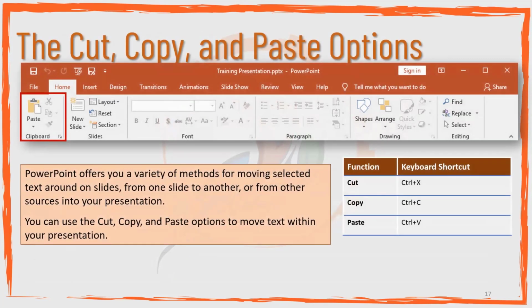Cut, copy, and paste. You work with Microsoft Office. You either select content, text, or objects. You can cut them to move them from one area to another. Or if you want to duplicate, you can just copy them and then move the duplicate from where it was positioned to another location. And of course, pasting will paste the objects that you cut or copied. So this is within Microsoft Office across the board. We're all most likely proficient with the cut, copy, and paste feature.